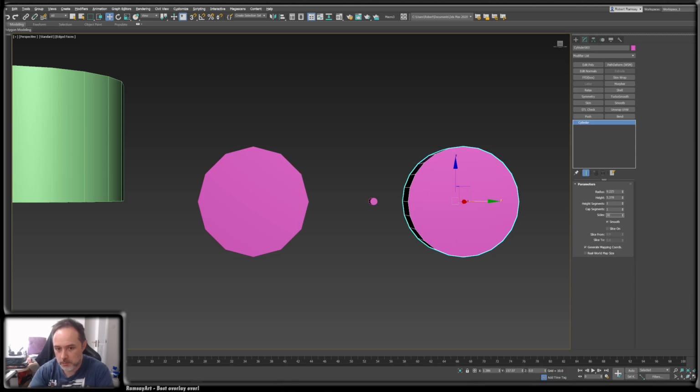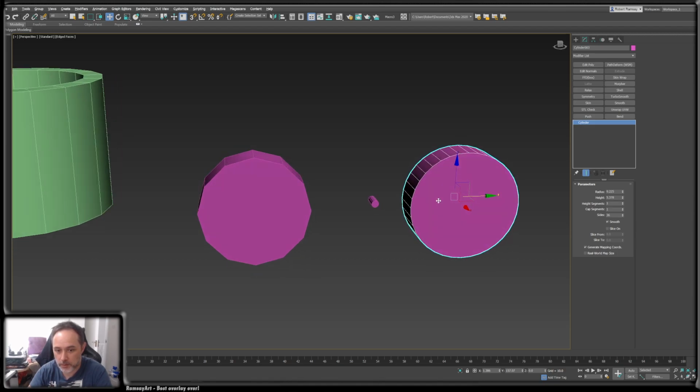Maybe even 30 sides. And you notice how I'm sticking to numbers that are multiples of 3 or 6 or 9, because 360 is one degree per face. It only goes to 200, so you can do 180, so one face is like 2 degrees, 90, 45. We could also do 360 divided by 10, which is 36. Or yeah, 30. I just like these numbers because they put the edge at the right place as well: top, left, bottom, right. And that can be useful if you want to do some kind of quad-based symmetry.